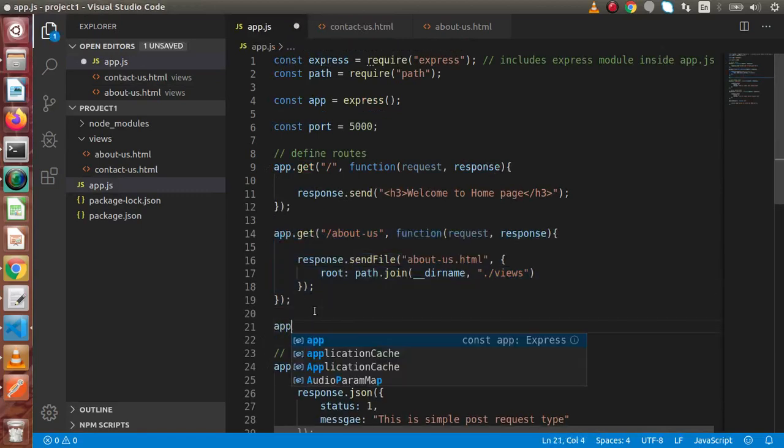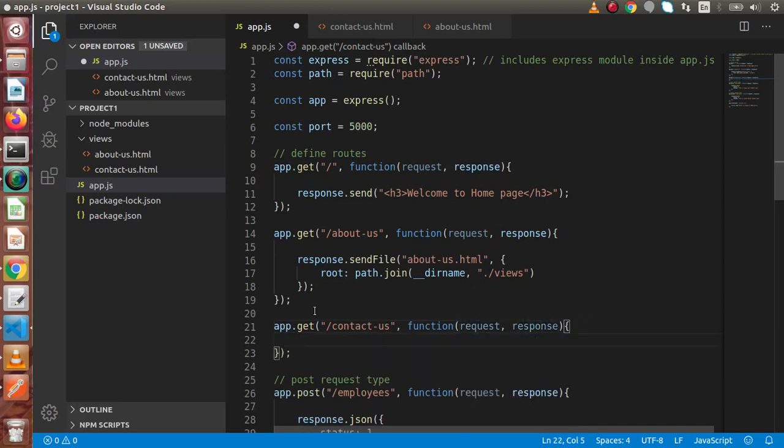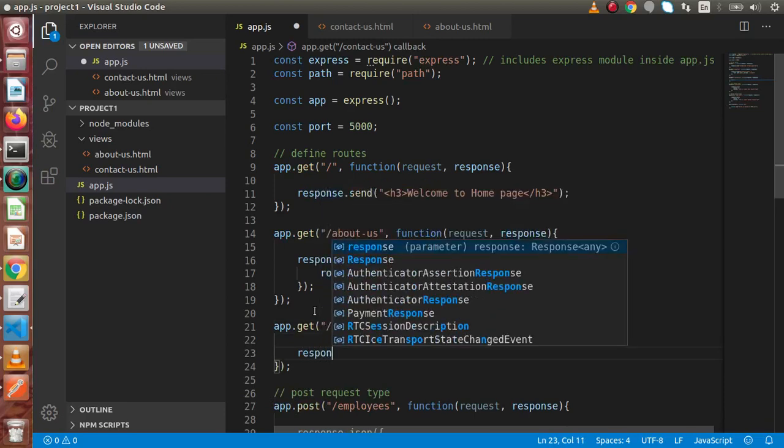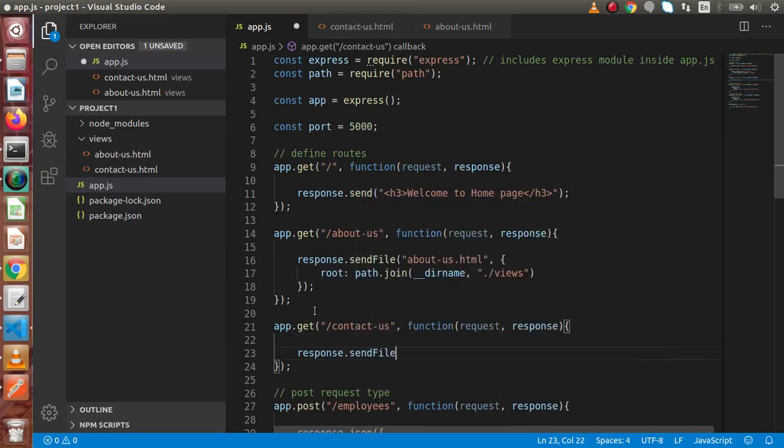So let's say app.get. Inside this, firstly we need to pass our route. In the second, let's say a function. Here we need to type request and response. So simply here let's say response.sendFile.